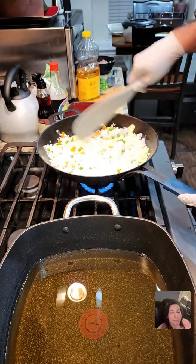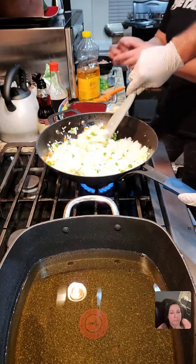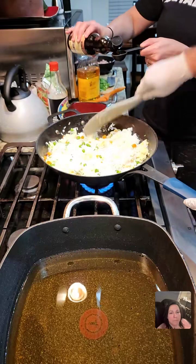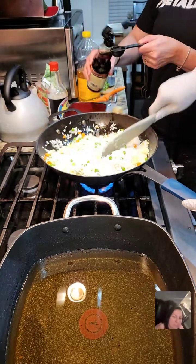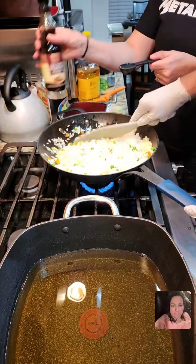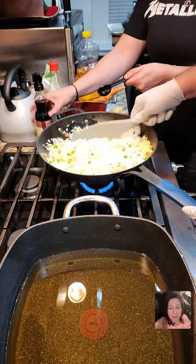I'm going to add the dressing oil. I'm just mixing for my wife. My wife is going to take over on how to make the rest of this. I just wanted to do the eggs. So she is putting, what are you putting, baby? 1 tablespoon of sesame oil. 1 tablespoon of sesame oil.